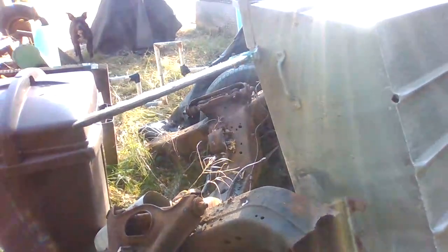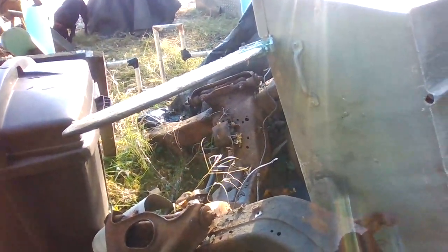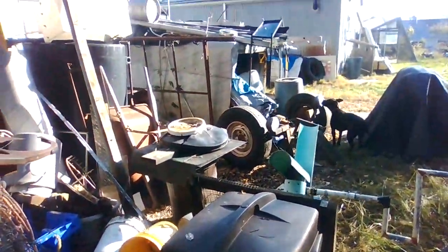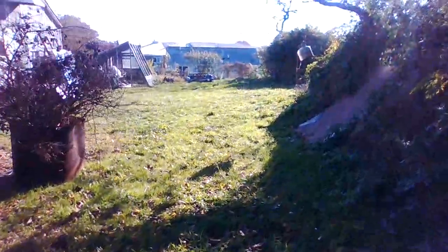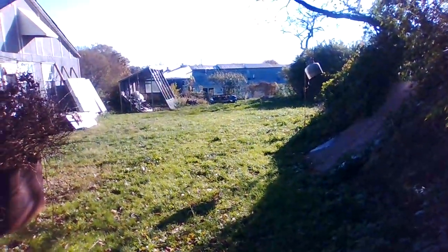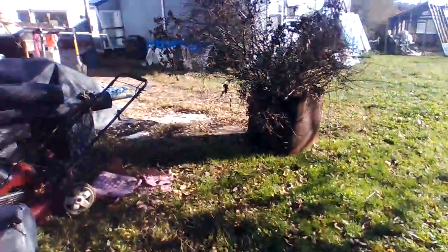This front end, there's some parts on here I want to get off. It has all new parts for the steering, the tie rod ends and everything. I'll grab all that off and then the rest will go to the scrap yard. That old rear end is going to go to the scrap yard. The rest of that truck back there with the hoist on it, nobody's wanted that hoist. I put it on Marketplace for 6 weeks, 7 weeks now. Nobody's even asked about it, so I'm going to scrap that.